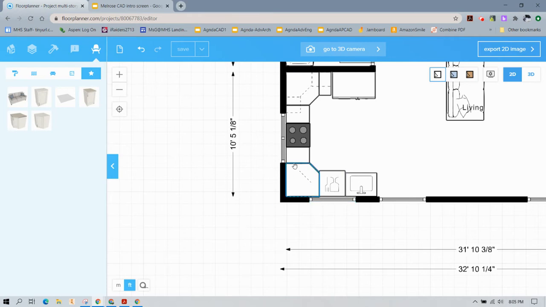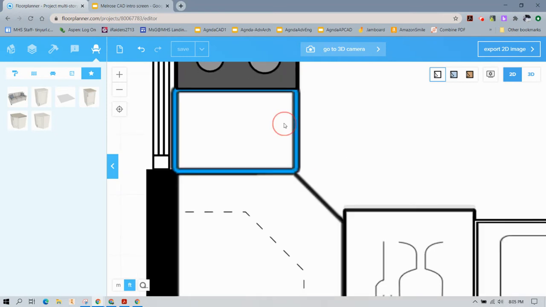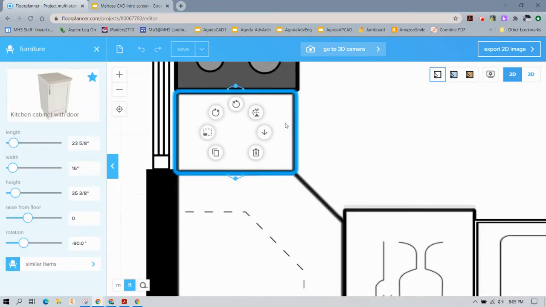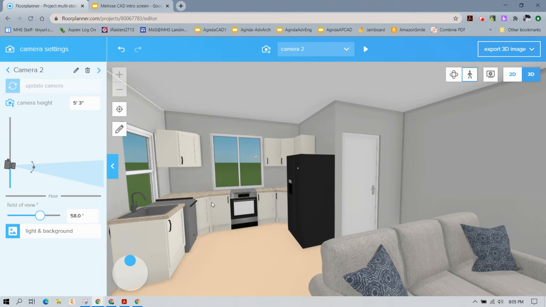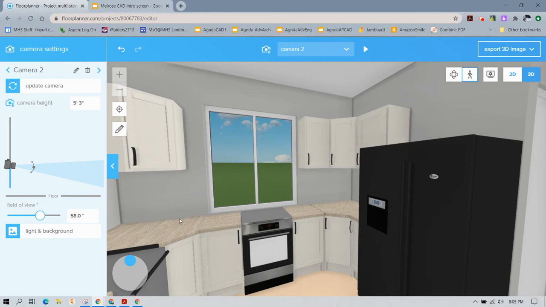Now, to address the problem that this countertop had a little bit of a gap in it, you can zoom in and see there is in fact a gap there. So I'm just going to click on this and nudge it a little bit with my arrow keys, and hopefully that looks better. You can always put these components slightly inside the other one in these views, and you won't see it, but it'll make for a more smooth, seamless transition. I should do the same over here, obviously.